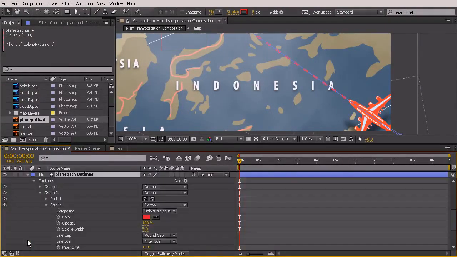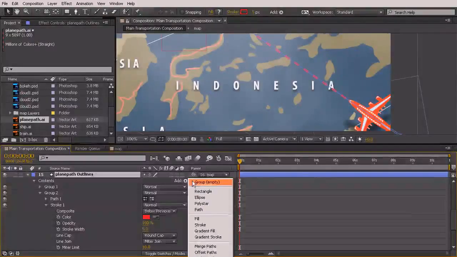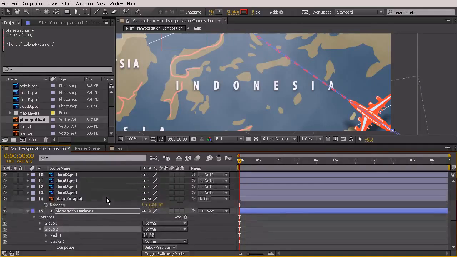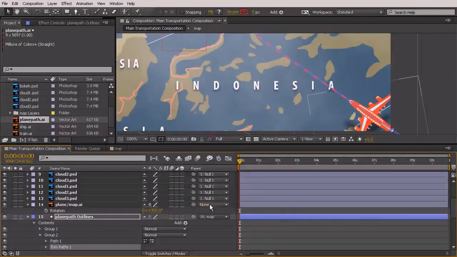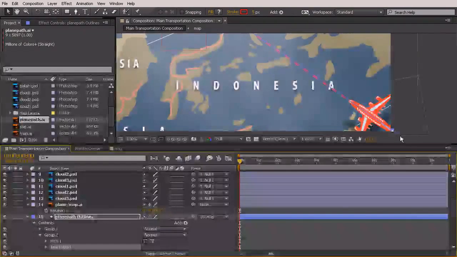So if I toggle this down, you see the Add menu exists right here. And what we're going to be using, if we click that little flyout, is the Trim Paths. And actually, I'm going to scroll this down so that it pops that upward so you can see it. Trim Paths is located right here. And what it does is it almost acts as a mask. But because it's After Effects native information now, we don't have to draw the mask. It just looks at what the path exists as, and we can go from there.